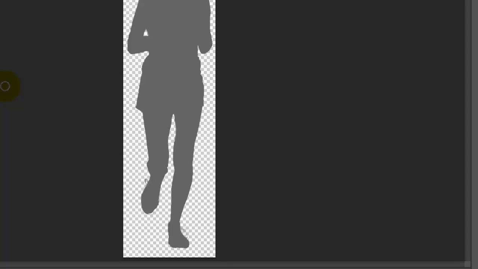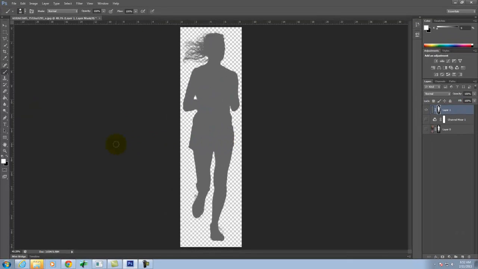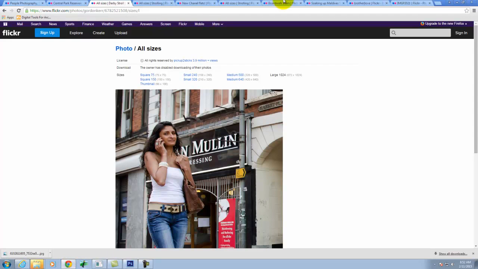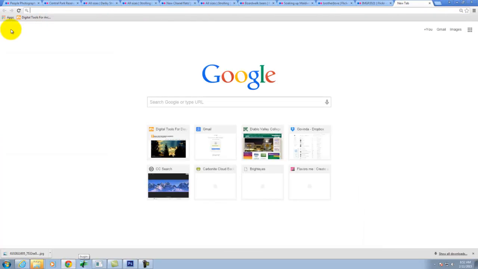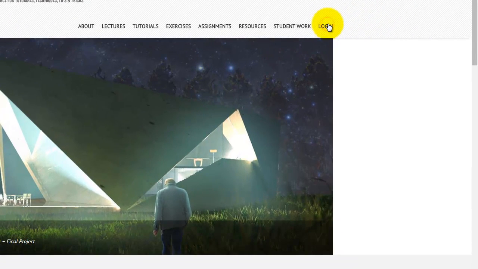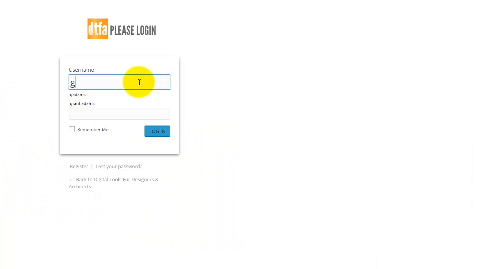Because sometimes when you're doing your architectural representations, you just want silhouettes. You don't want that much detail. Okay? So I have that nicely done. Now it's a matter of posting. And so I'll come back to the course website. I meant to log in first, so bear with me for just a second while we do this.